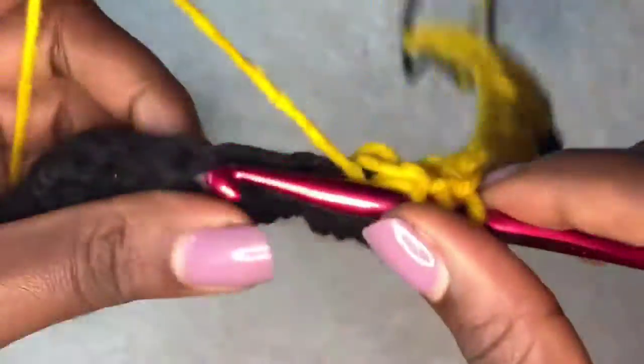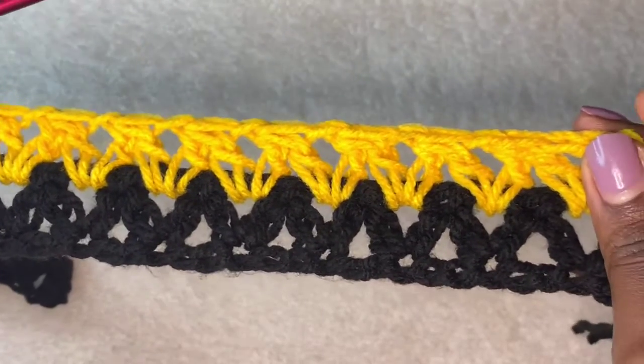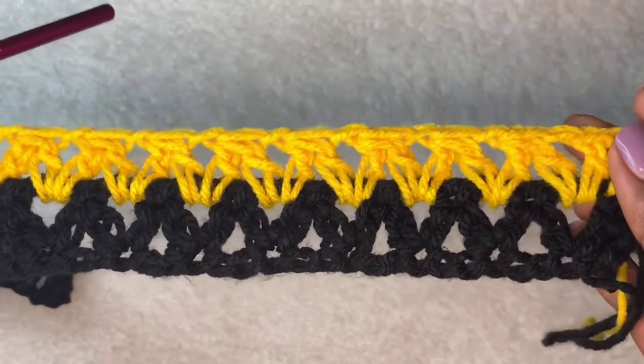So let me go ahead and finish up row 2, and then I'll meet you back when I'm at row 3. So the V-stitches should be placed inside the V-stitches of the previous row. Keep that in mind.